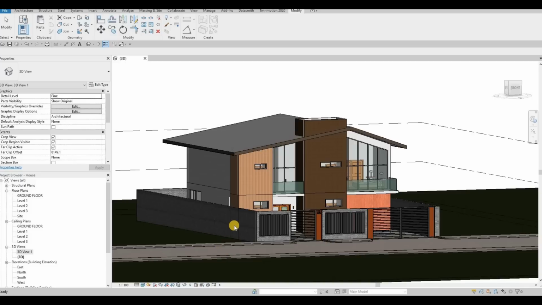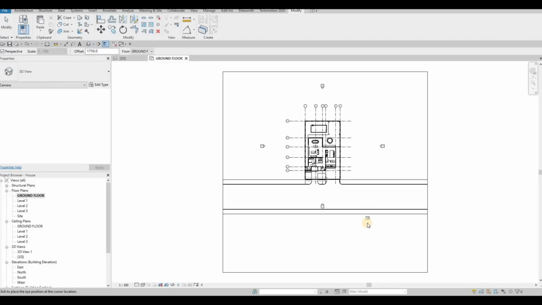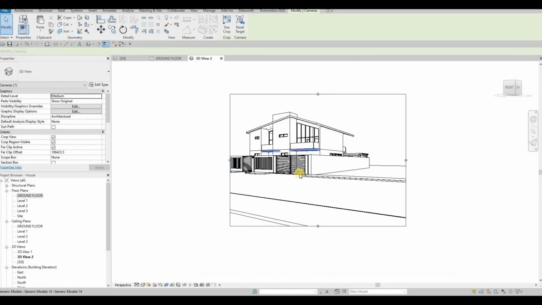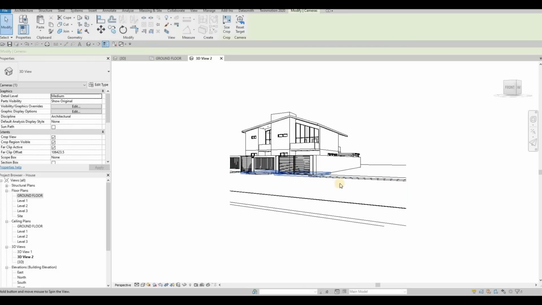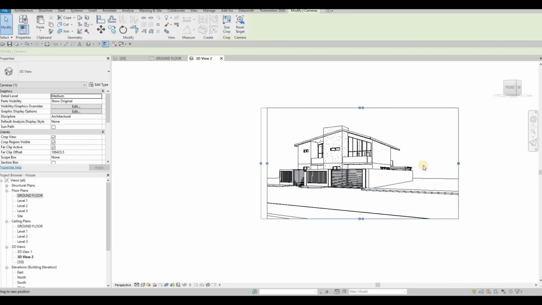So in the last video, we were able to finish our model. Now we're gonna continue working on this by creating the sheet. So to start off, what I want to do is to create our starting view. To do that, we need to go to ground floor and then select this right here and then camera, and then I want to create a camera view of our model. So here, holding on shift, we could shift this one around, and as you can see, we have our model.